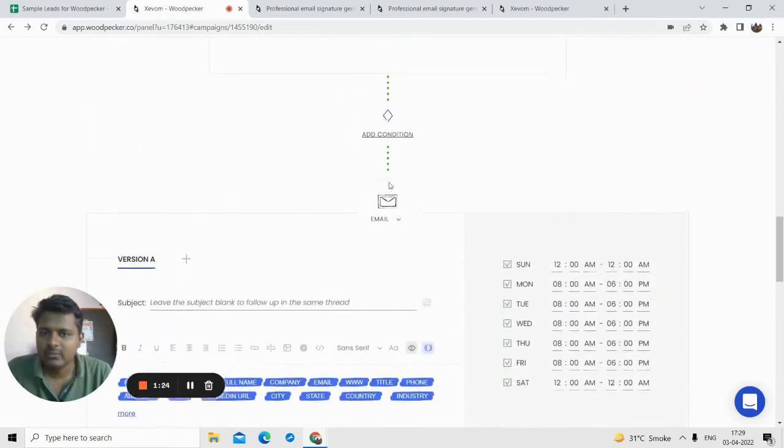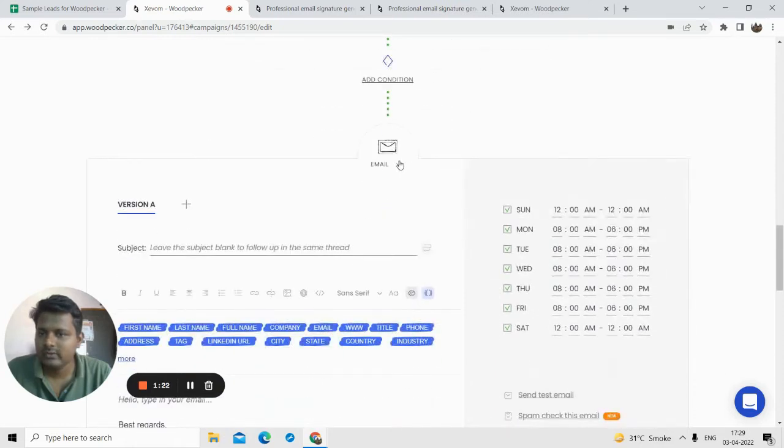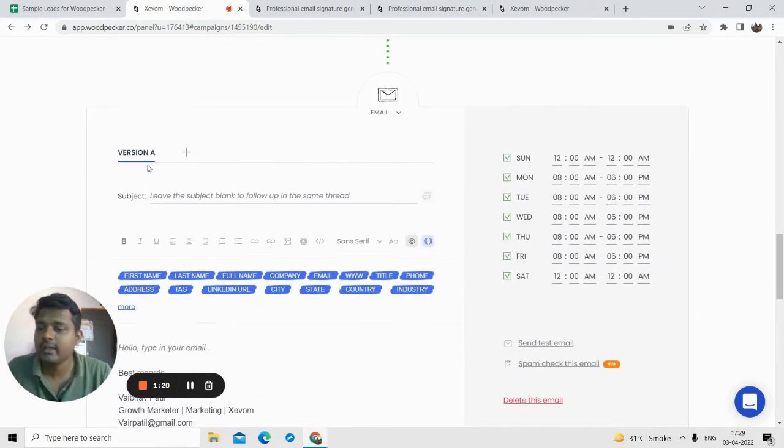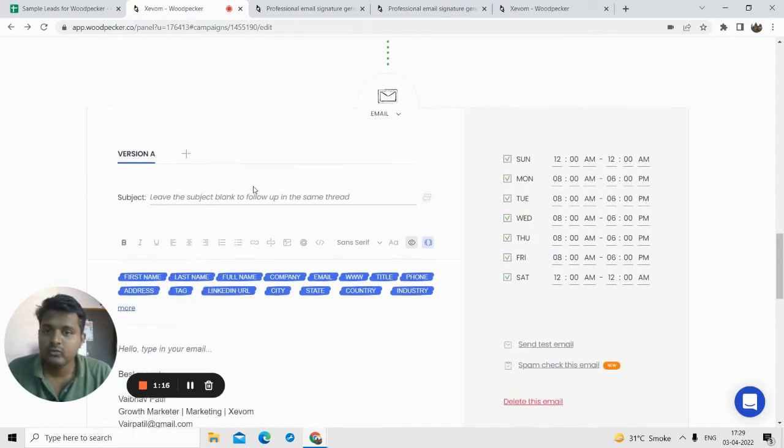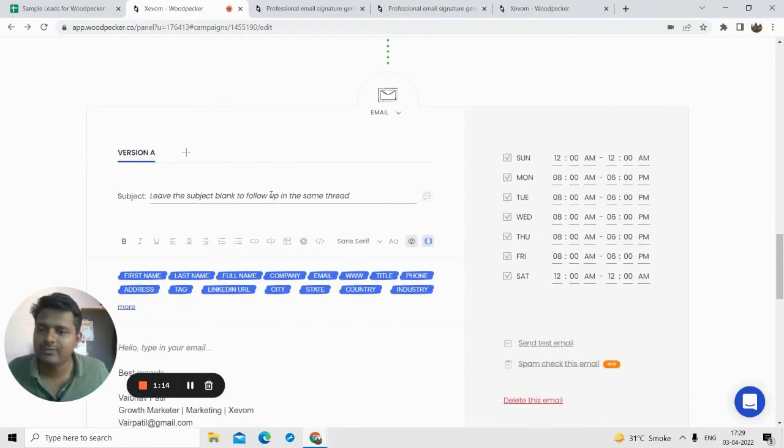So for the type of email you want to send, you can again create two versions of that email, version A and version B. Two follow-up emails will go to two different people, right? So you can choose which follow-up emails work best for you. And you can leave the subject line blank if you want to reply to the original email that you sent. The follow-up email will go to the original email thread. But if you want to send a new email to the prospect, then you can write a subject line.